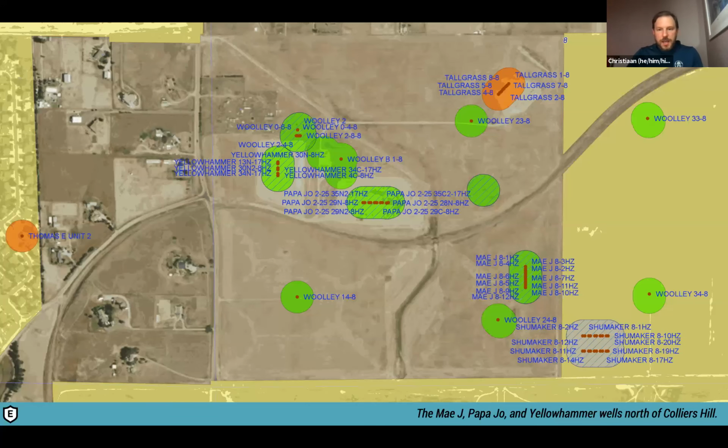Getting an even closer look, we have a fair amount of oil and gas infrastructure here. This is all data, again, from the COGCC's GIS applications. As a regular user, they're free and available to the public to use. But what I wanted to point out here is that we have a legacy, old abandoned location called Schumacher. We have the May Jay pad, where 12 wells were recently drilled, or 12 wells were recently fracked. Gotta get terminology right there. In the middle of it all, we have Papa Joe and Yellowhammer. And those sets of wells there are considered to be one location, as is May Jay and as is Schumacher.